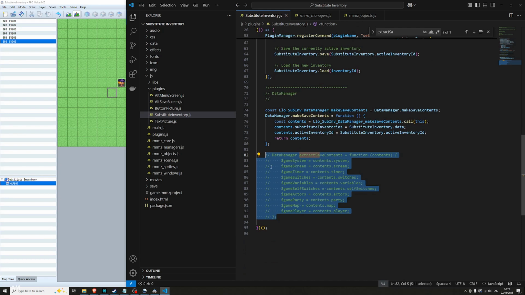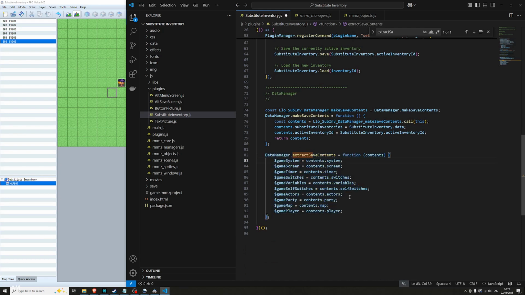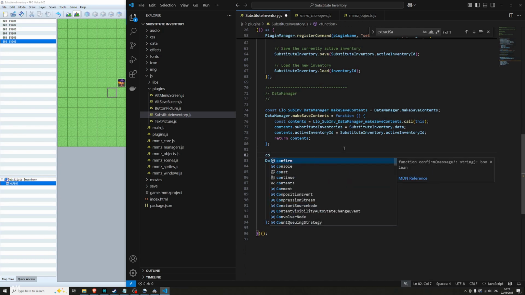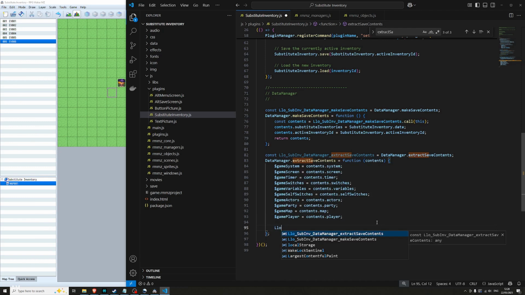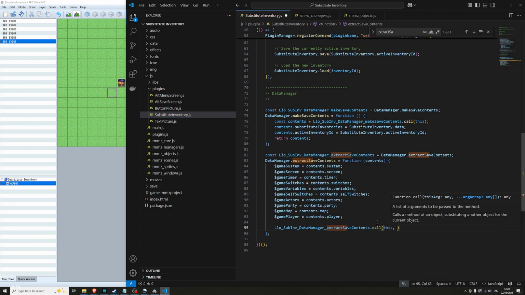Now we get the extract save contents. Subinv data manager extract save contents. Alright, so this one does it the other way around. So we want to call the extract save contents, but we pass in this and also contents.